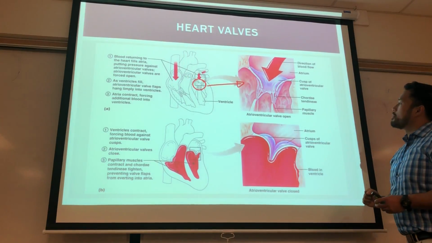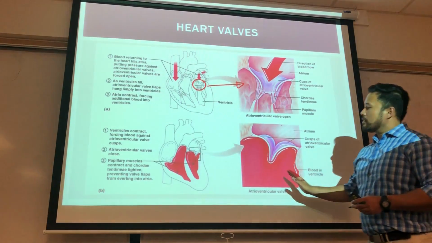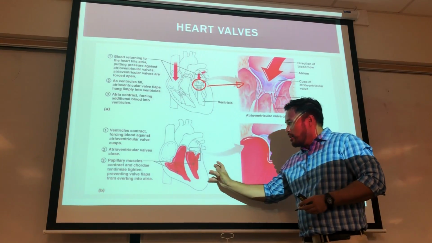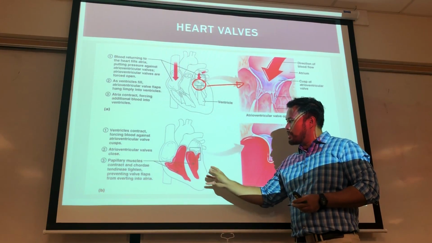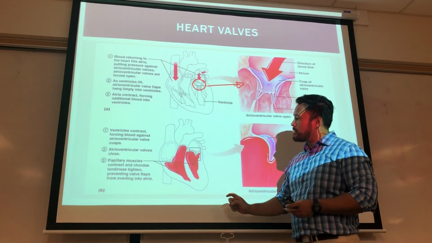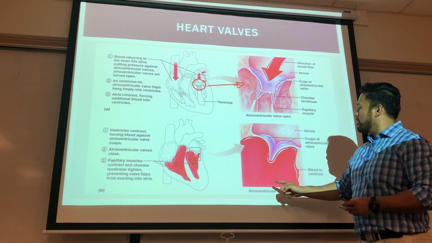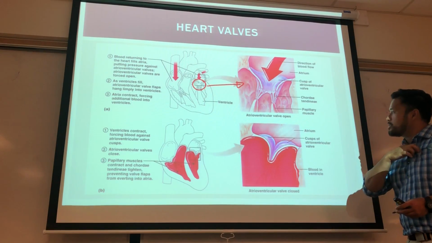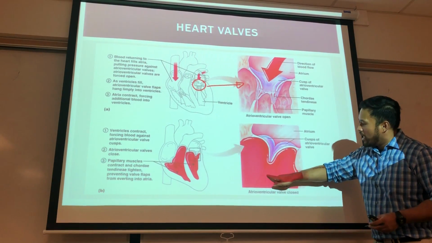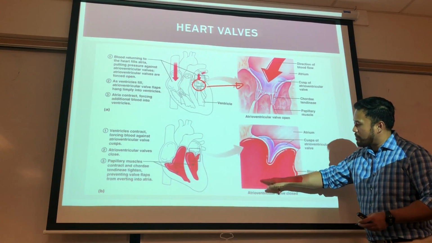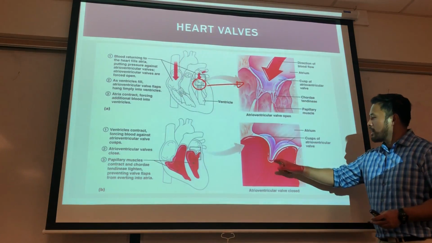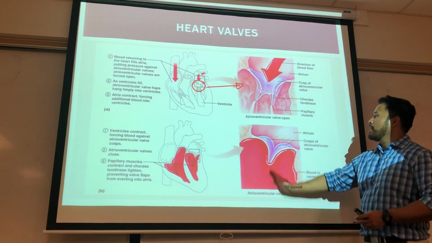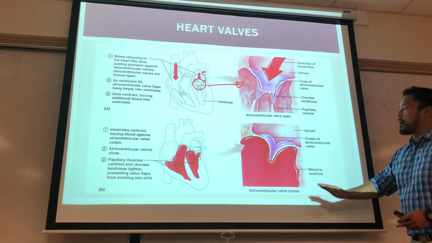Now, the next portion of the cardiac cycle, again, we'll go into more detail later, but when pressures build up in the ventricle as squeezing takes place, that's going to shut those cuspids. They're going to shut right back up, and you'll see that the chordae tendineae and the papillary muscles will be tightened. And that will hold those leaflets in place to prevent them from flying right back up, to allow blood to flow back in.